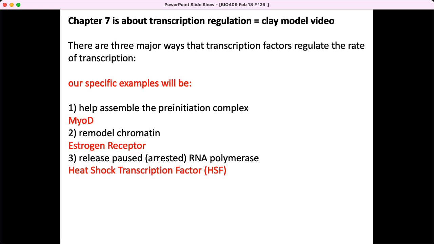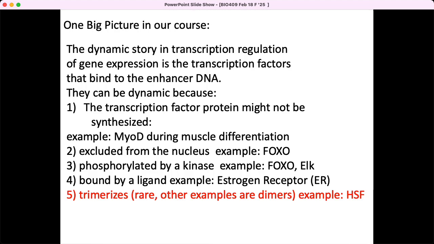So then, there should be another one. Oh yeah, we have this list we're working on. We added that to this list, right? We got HSTF. HSTF is a really oddball. Very few proteins trimerize, they do, but there are a lot of transcription factors that dimerize. So the idea of needing to get together with another monomer is really common. So that's a good example for us on that list.